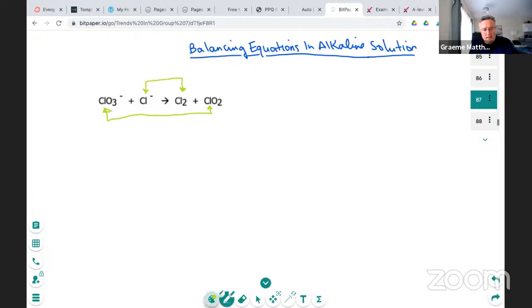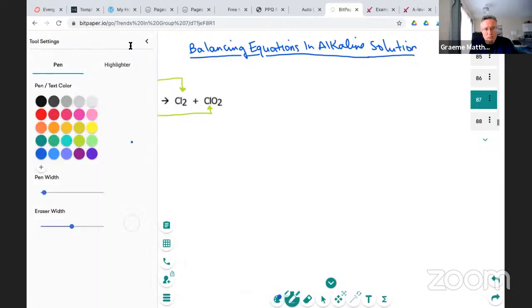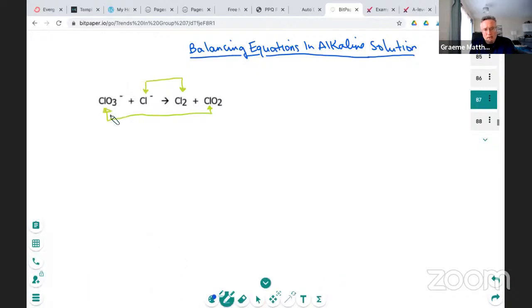Having said that, let me go back to royal blue here. I'm now going to break this apart, and actually I'm going to put in the oxidation states. We know that Cl2 is chlorine in the neutral state, therefore it's going to be 0. It's how chlorine exists in nature. Obviously, chloride is -1. So, just some housekeeping: let's put the oxidation states in.